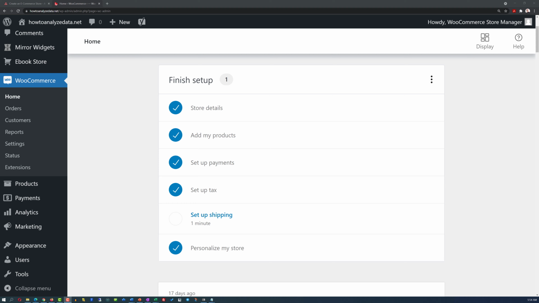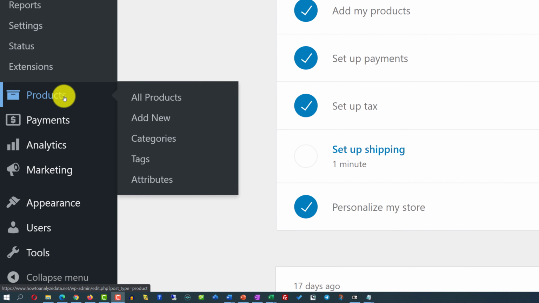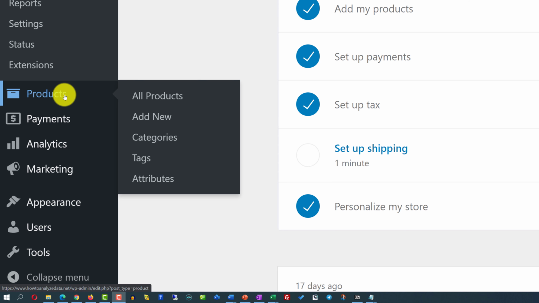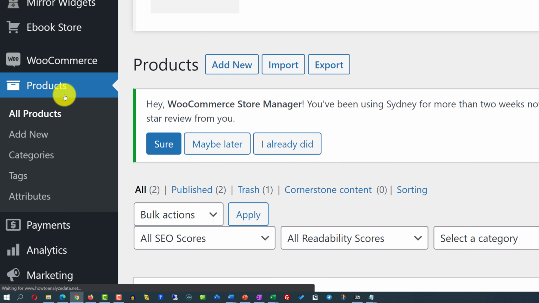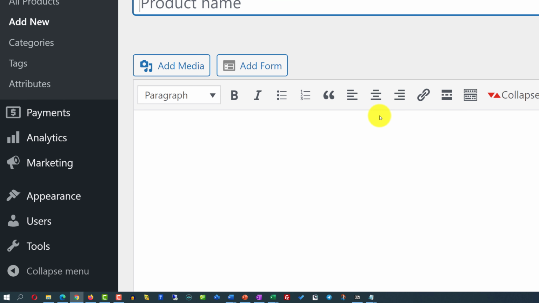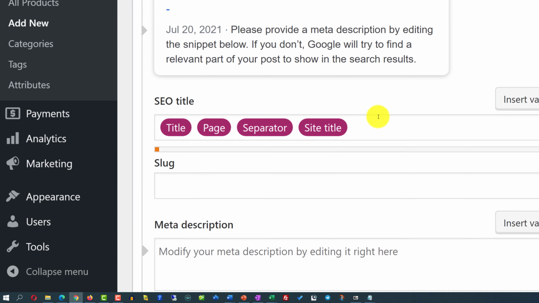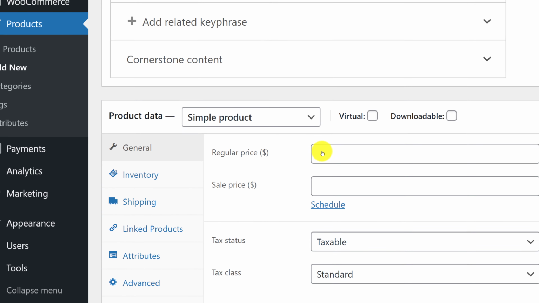For example, when setting up the WooCommerce engine on WordPress, you need to consider what type of products you are going to be selling. There is a whole category of products in WooCommerce, and you need to define categories, tags, and attributes for each product. For example, if we click Add New Product, you see the list of certain fields that need to be populated to define the product. It could be a digital product, or it could be a physical product.